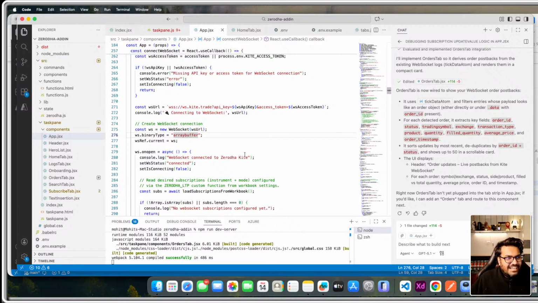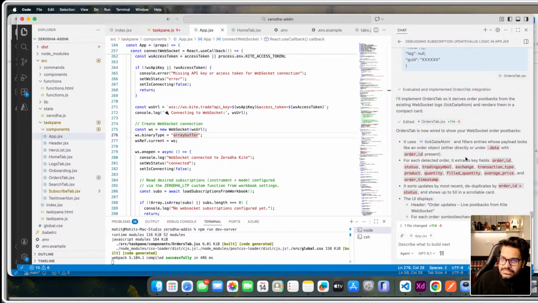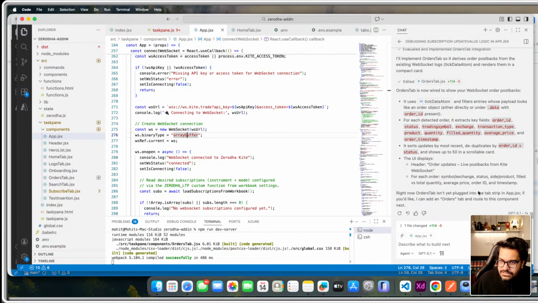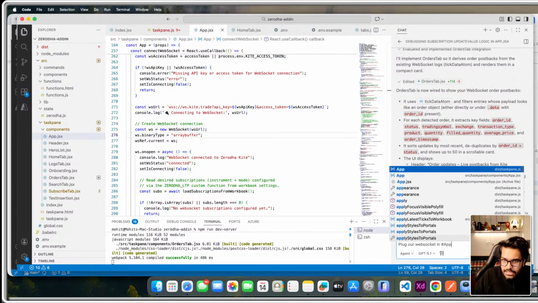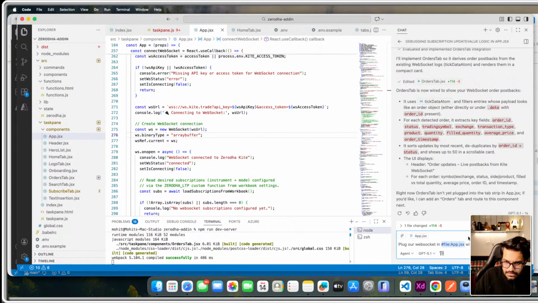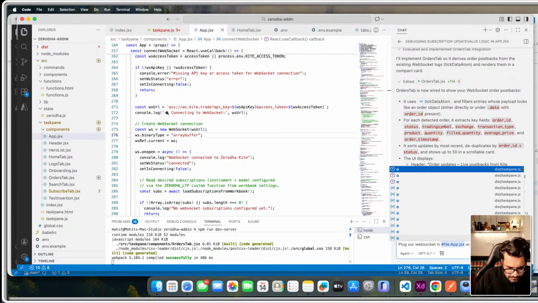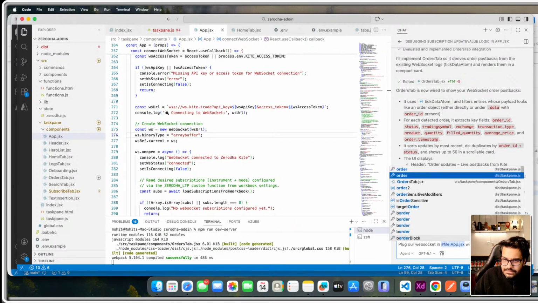Okay, so this orders tab is done. Reduce the time and enable it; it was part of the trading symbols and this isn't in yet. Okay, plug our WebSocket and app.jsx with the orders tab.js.